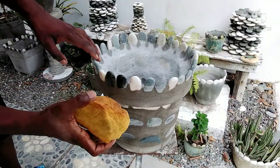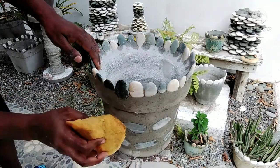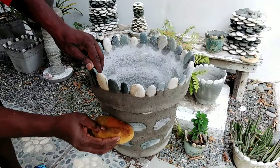So to get my end product looking like this, I use a piece of sponge to carefully wipe back the stones and to smooth out those joints.